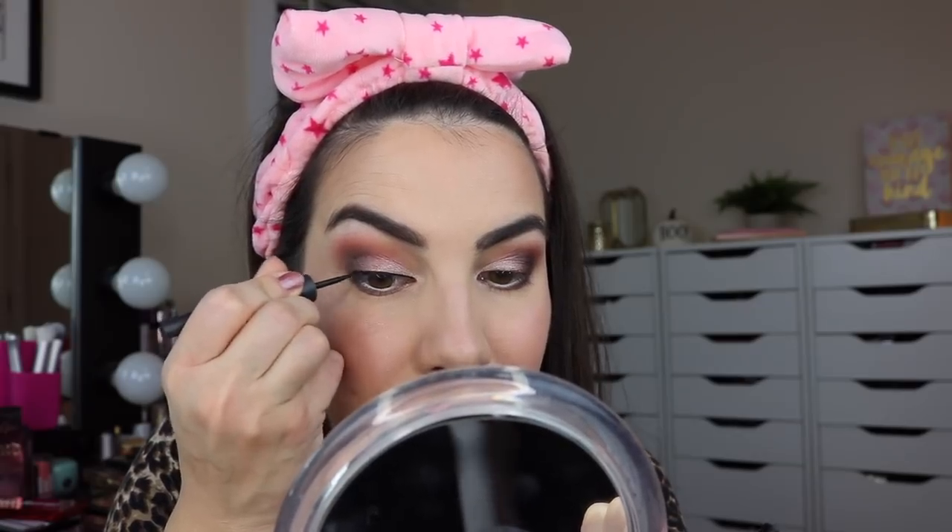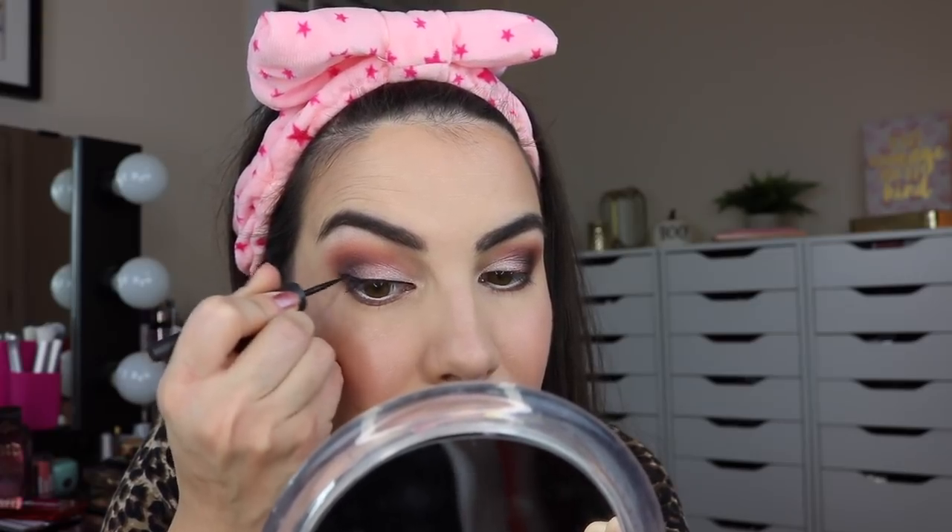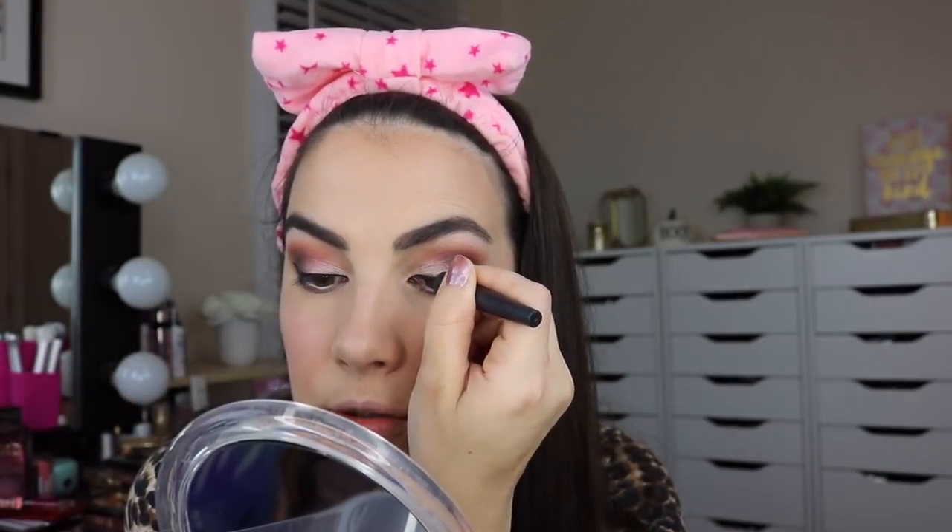Next up, I'm going to line with some Milani Stay Put Matte. This is not a really new product but it is a liner that I love from the drugstore. It's not a pen style but it's still great — it has tremendous staying power. I'm just going to take this across the upper lash line. I kind of rediscovered this stuff on Halloween doing scarecrow makeup — this really lasted well. And we'll do a little bit of a wing here. You kind of got to watch the angle of your wing and come up high enough so things aren't looking droopy. This liner also does an exceptionally good job of going over a really shimmery lid — you know how some liners kind of lose it and eat up that shadow and turn dull.